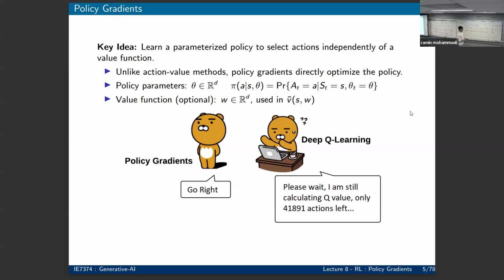So here, we're going to define these policy parameters. Our policies will have some parameters, and we're going to define this theta. As we go through the slides, when we see theta, it's for the policy parameters. And there is basically the chance of taking a certain action given you are in a state and under this set of parameters. For example, if I'm in this state and this is my model, this is my neural network, what's the chance of taking this action? This is a probability, right? You can also have a value function if you want, but that's optional.